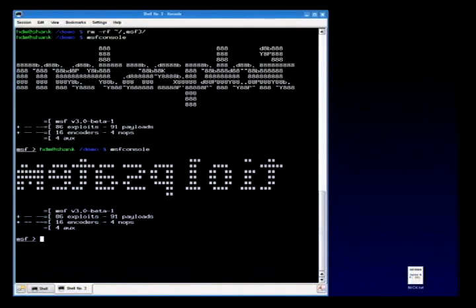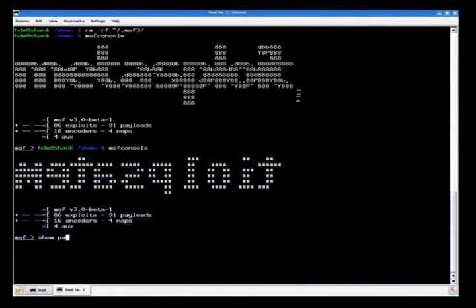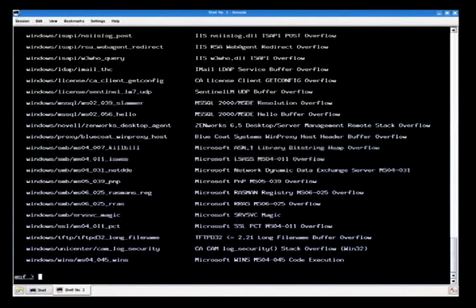So you start it up, and it tells you how many exploits you have, how many payloads, how many encoders, NOPs, and auxiliary modules. That's all pretty basic. Most people just want to pick an exploit first. The first thing they do is just do show exploits. If you type show X and then tab, it completes the show exploits for you.